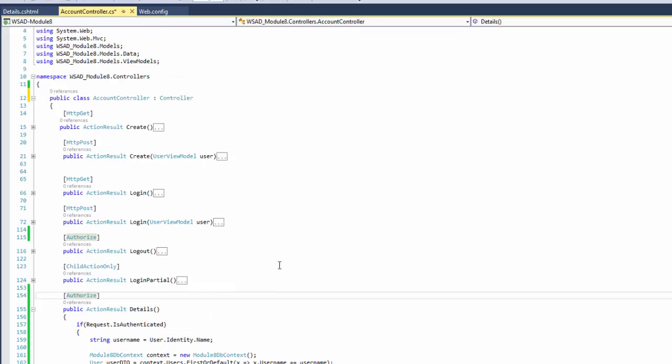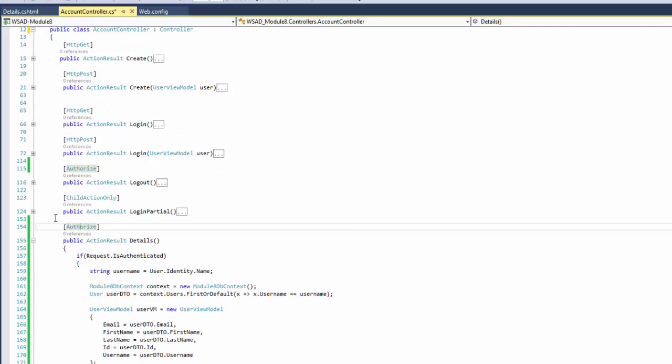That is actually the inverse, though. If you want to, you can set authorization on the entire controller and then allow anonymous on specific actions. So you can do it one way but not the other, and there's kind of a game at play here. But in our case, we want to allow anonymous access to our account controller, so we don't put any attributes there, and then we want to force authorization on specific elements for specific actions.